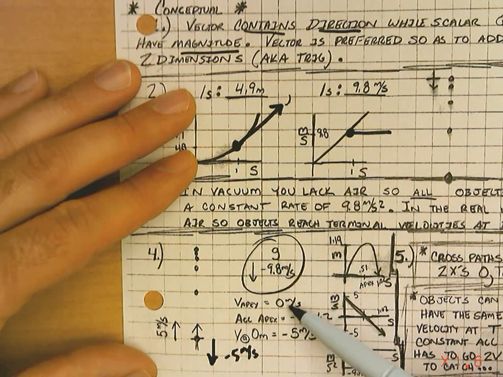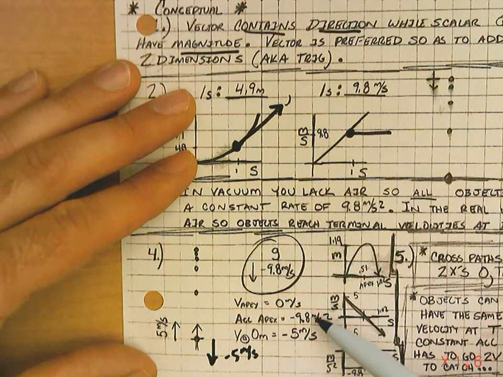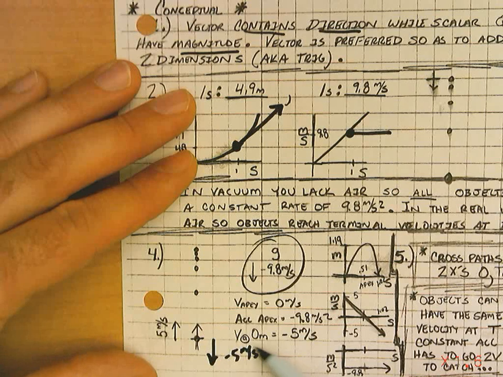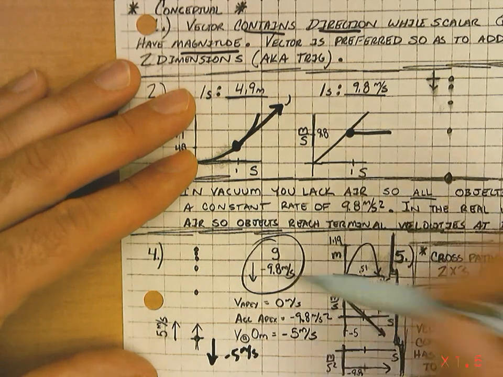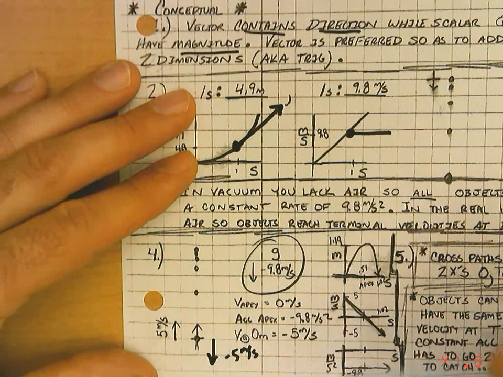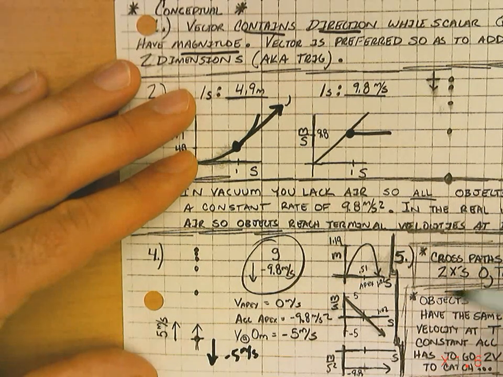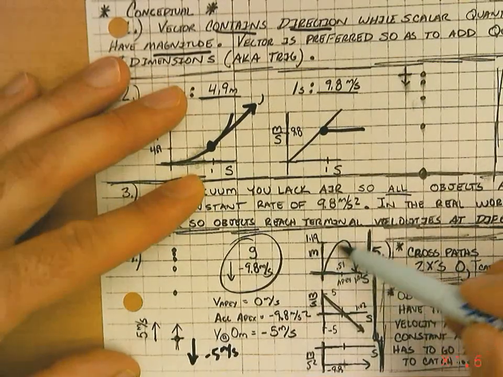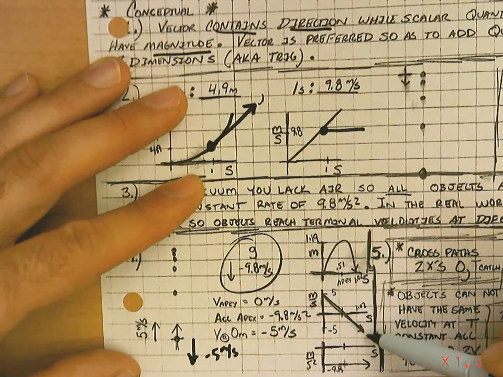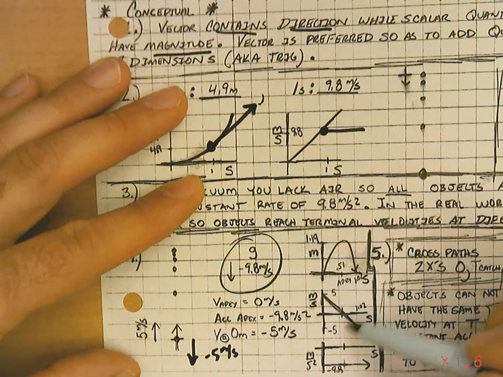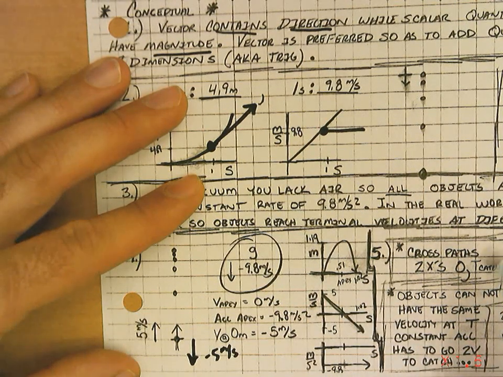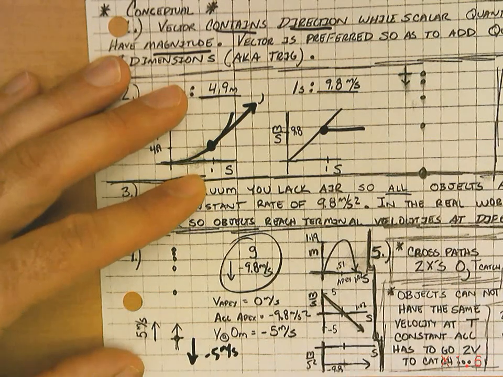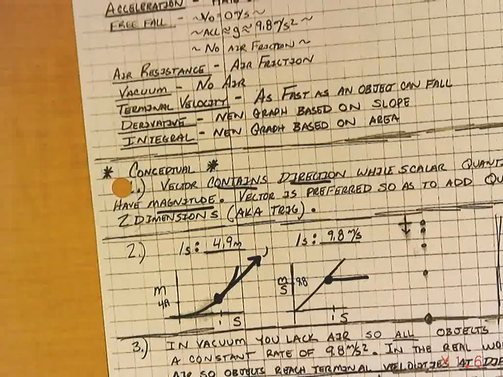Acceleration at the apex, don't fall into this trap. Even though it's not moving, the reason that it stopped moving is because of gravity, negative 9.8 meters per second squared. And then when it lands, you'd get a velocity of negative 5. These are things you don't need to plug into formulas. You should just know that because gravity is constant, it will land with negative 5. Here are our graphs. We get the parabola, a straight line, and a flat line, with the slope of the line being negative 9.8.